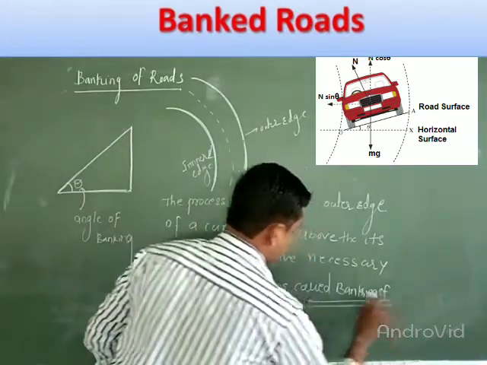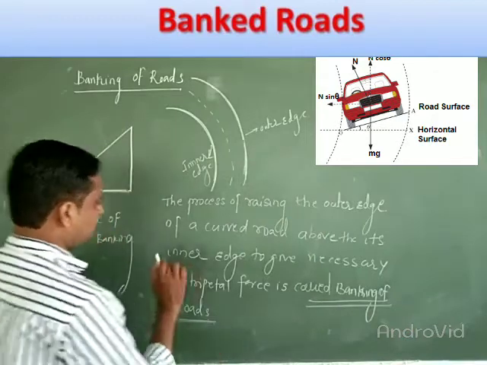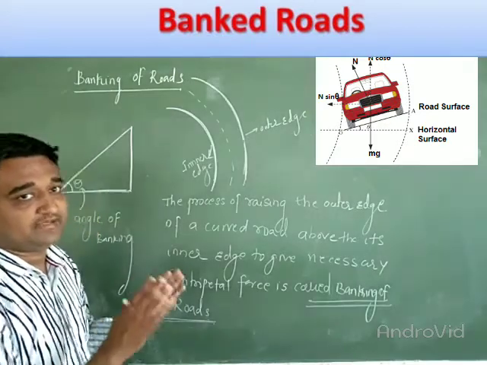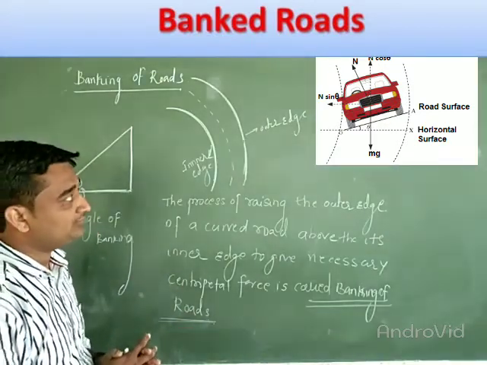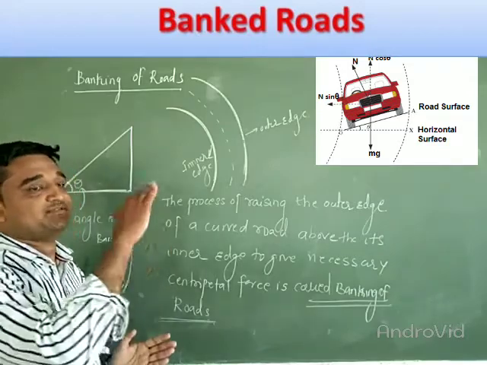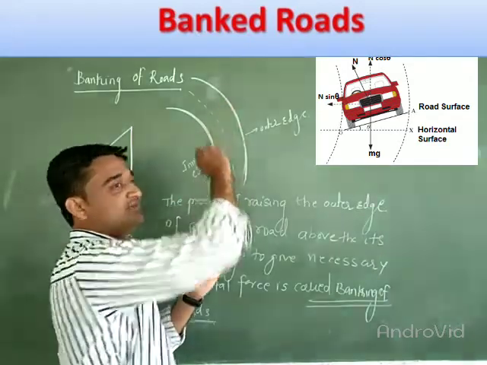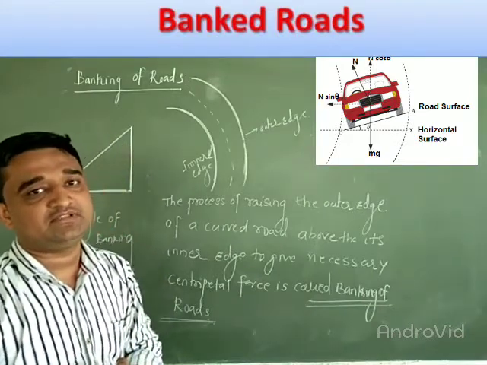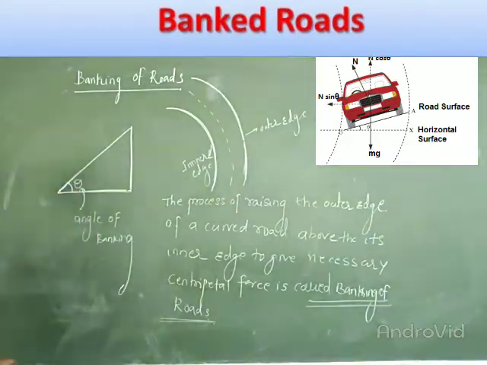Now what is the angle of banking? What is meant by the angle of banking? The angle to which the outer edge of the curved road is raised. The angle by which the outer edge of the curved road is raised. That angle is called what? The angle of banking, right?